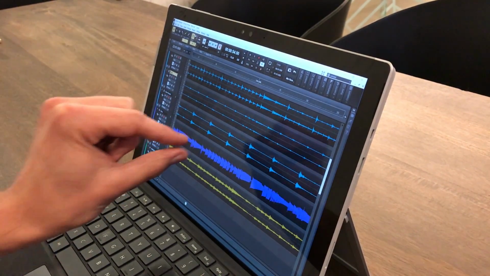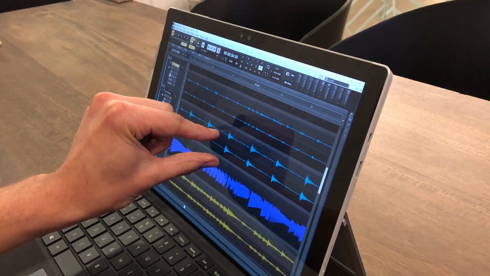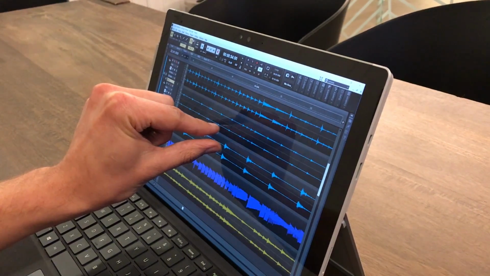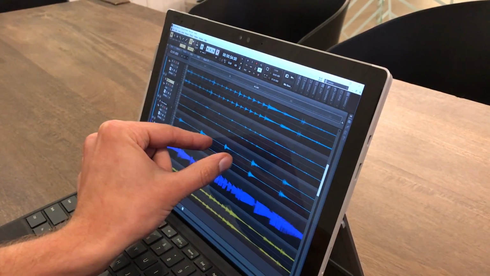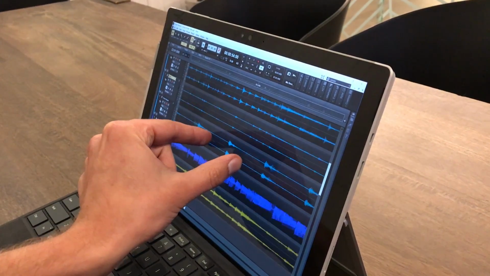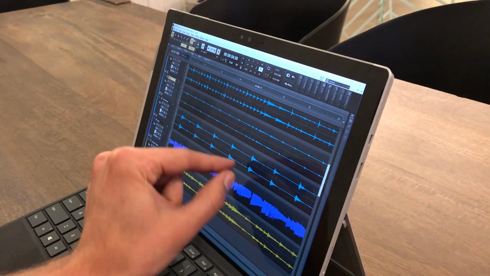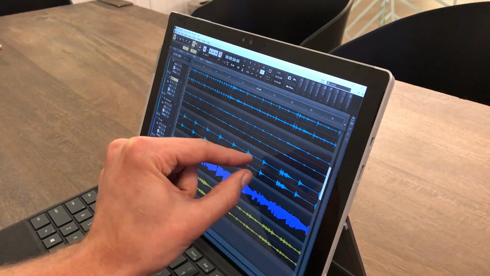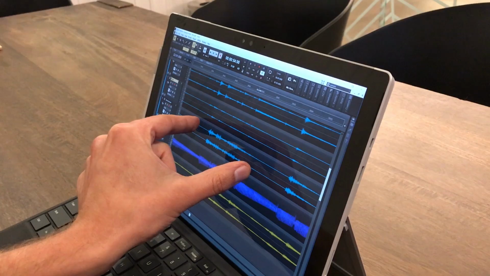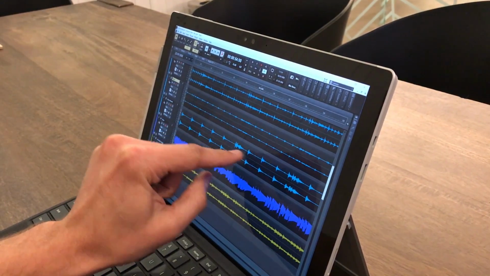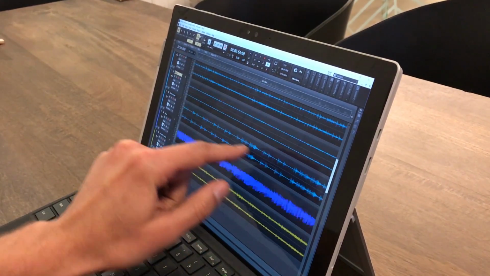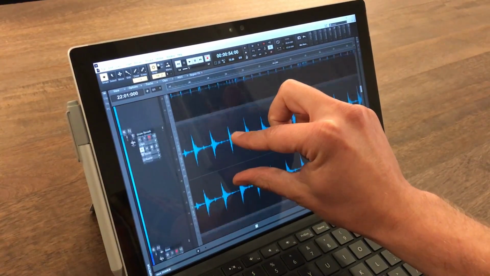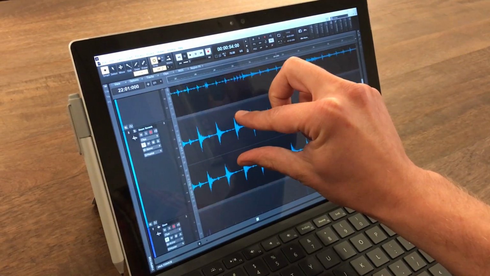Moving on from that, we have the improved touch zooming and scrolling. So folks who use touchscreens are going to be jumping up for joy because the June update to Sonar really improved overall touch point detection and the overall interaction that you have with the screen. The updates now make your zooming and anchoring movements feel totally fluid and natural. So with the improvements, it'll be easier, for example, to navigate around your session, or if you want to do some detail work such as zooming into a specific drum hit or transient, it's going to be a lot easier and more fluid. All of these improvements are for both the track view and the piano roll view.